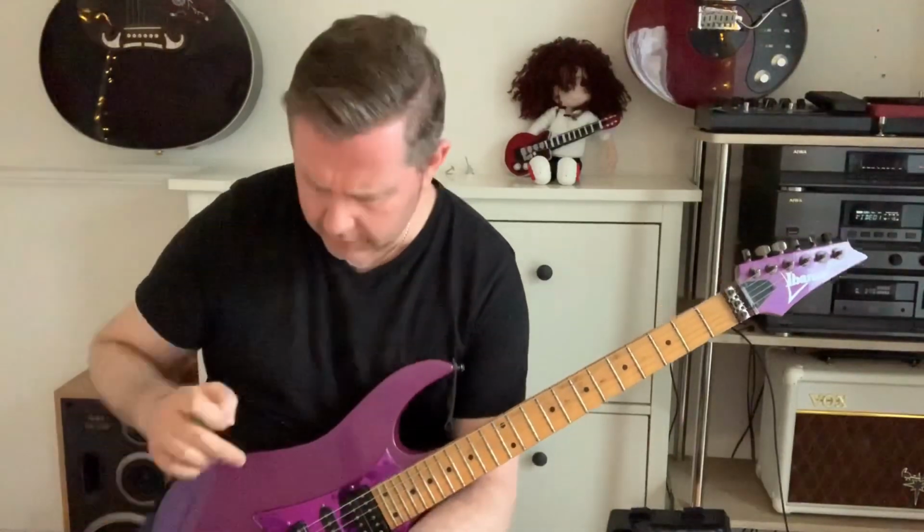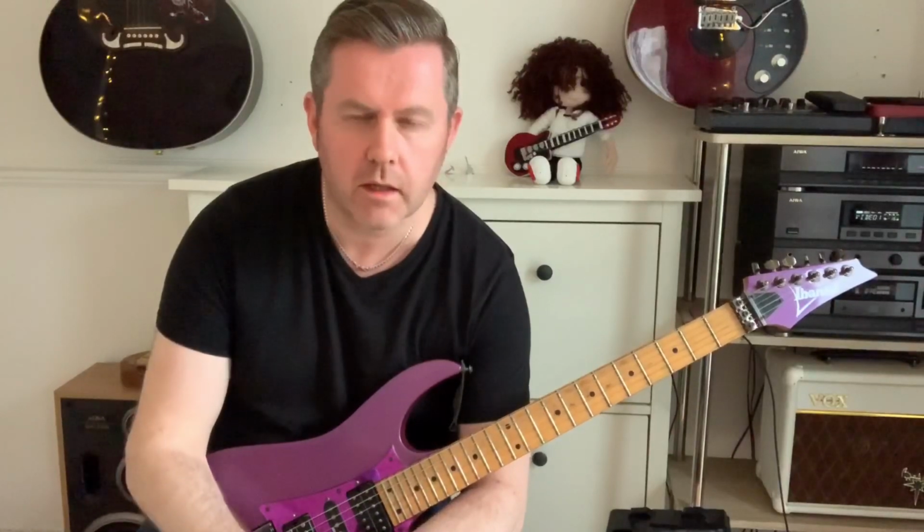But round about the late 90s, early 2000s, with a lot of bands like Dragon Force, suddenly Ibanez made a bit of a comeback, and I think this one, the RG 550, a 30th anniversary edition came out a few years ago, which would cost about $1,000. It made us feel quite old to think that I actually had an original. I think they had the Gem as well, which had a 30th anniversary edition. And Ibanez seemed to make a bit of a comeback, and these guitars are a lot more popular than what they used to be.